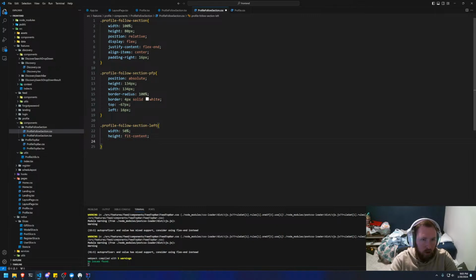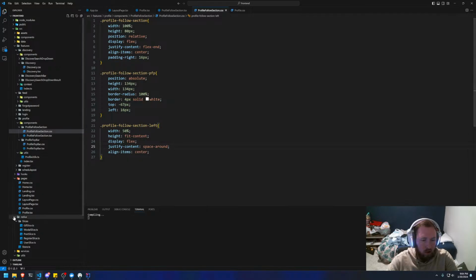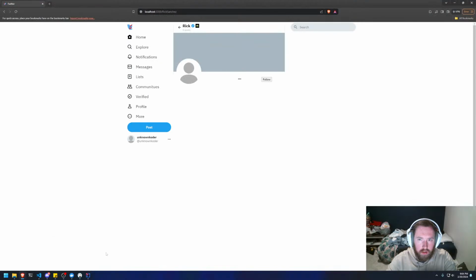And then we want this to be display flex and align items in the center. I'm trying to think what else we need. We probably want justify content space evenly, or around maybe. We'll try space around. Let's see if this does anything.